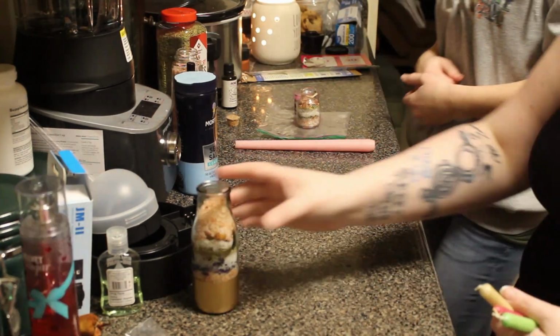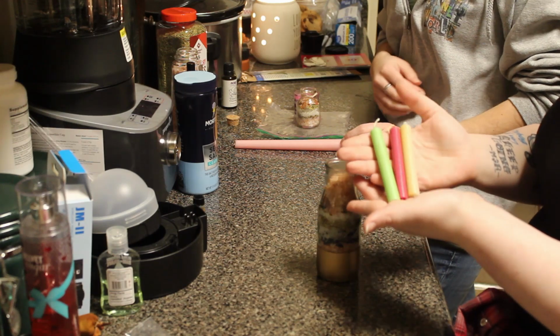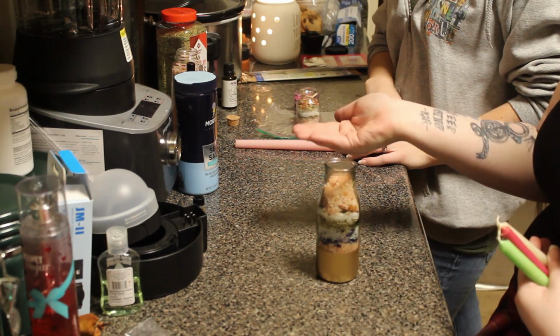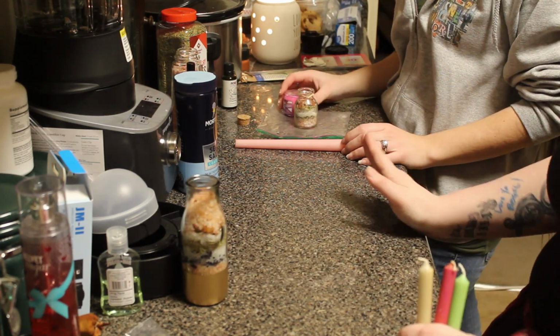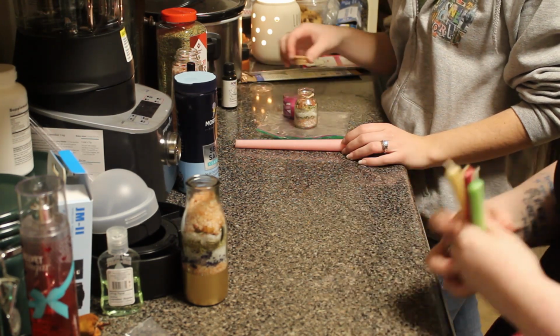For any additional ingredients that you might have, now would be a good time to add them, like if you chose perfume. If you have a jar like mine with an open top, you're going to take your candles and completely fill the rest of it with your wax to seal it off. If you have a jar like Becca's, you're going to put a nice layer of wax on the inside. That way it gives a nice even layer to hold it together.